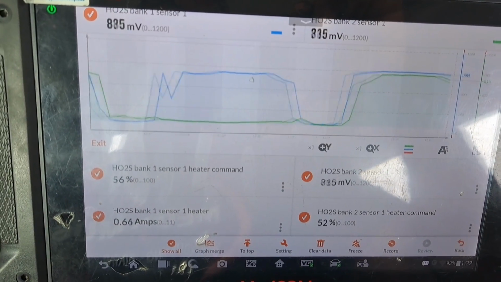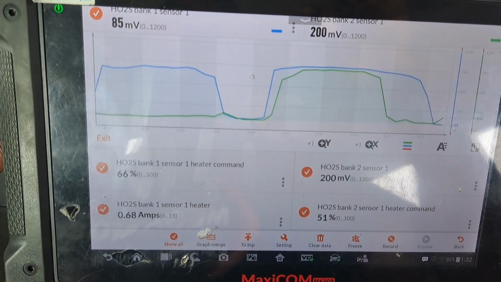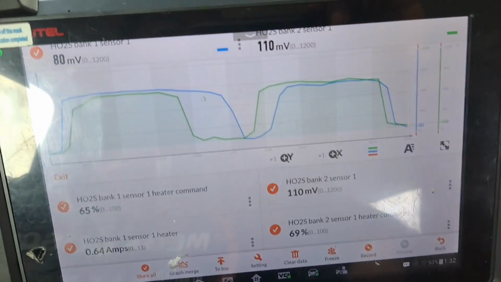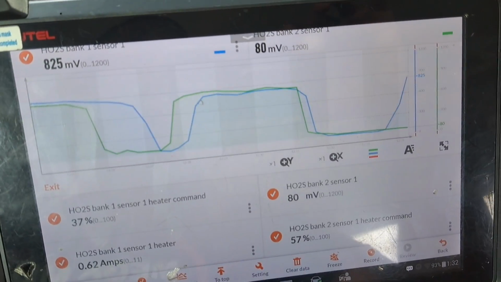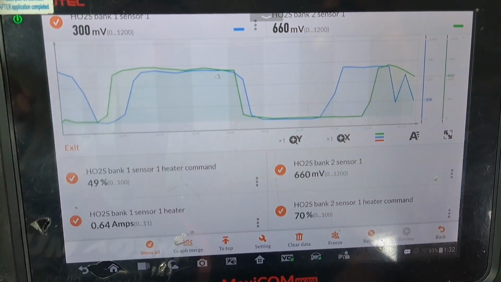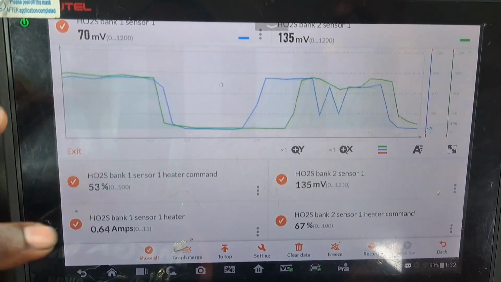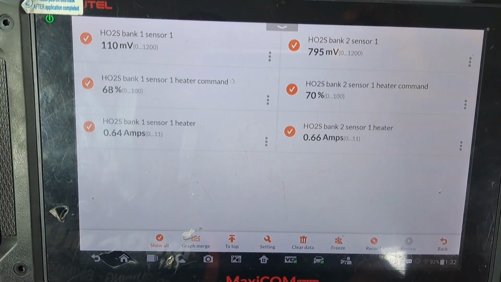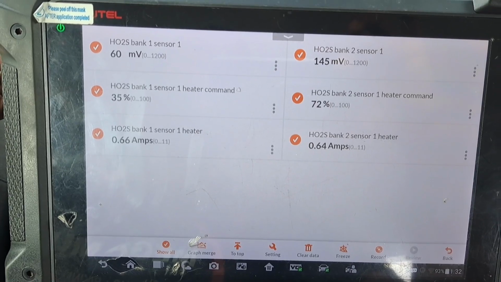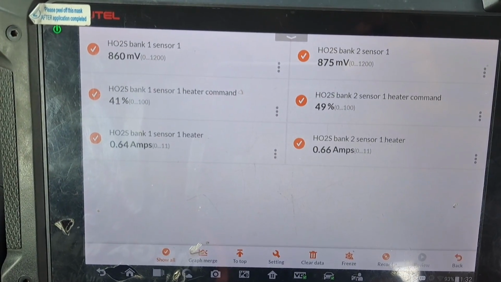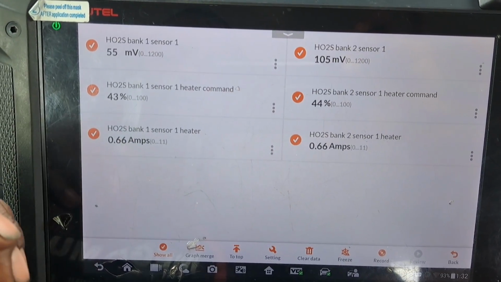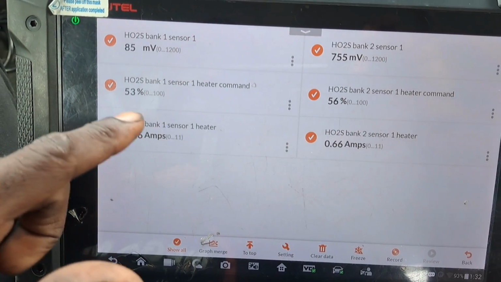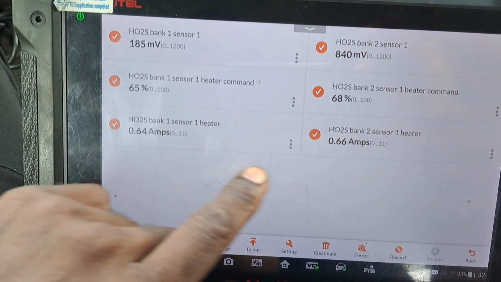So it could be intake manifold, mass airflow, any vacuum leaks, things of that nature. But my fuel trims are fine. They're below 10%, in a good range. So they're close to zero. They're not out of whack. It could have been heated oxygen sensors, aftermarket parts, which is understandable, and I'm not going to blame that, but that's why I'm looking at the heater command versus the actual output, amp wise.